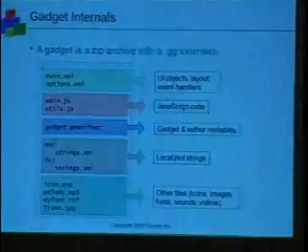So this was pretty much what I covered, and let's get into the deep dive of implementing a gadget. So what exactly goes into a gadget? The gadget itself is basically XML and JavaScript. It is just a zip archive with a .gg extension, which means you can use your favorite zip utility to explode it and open it up. What we'll talk about is what is actually in the contents of this particular file.